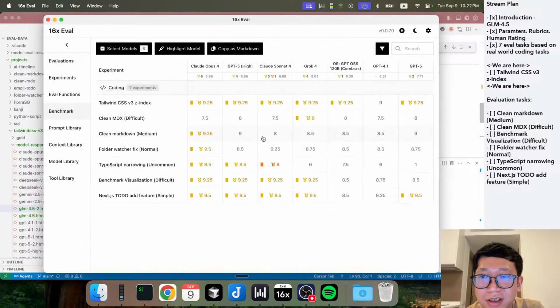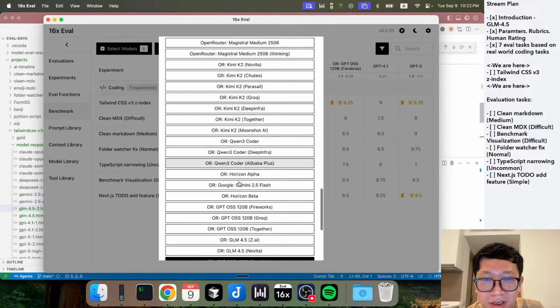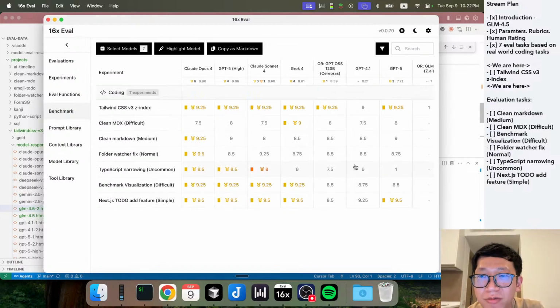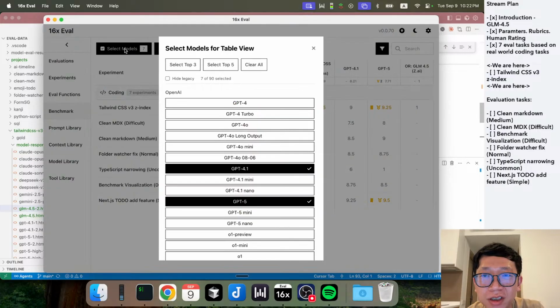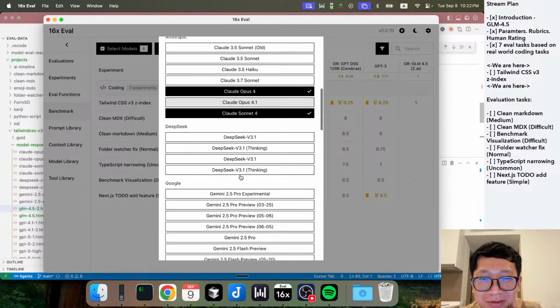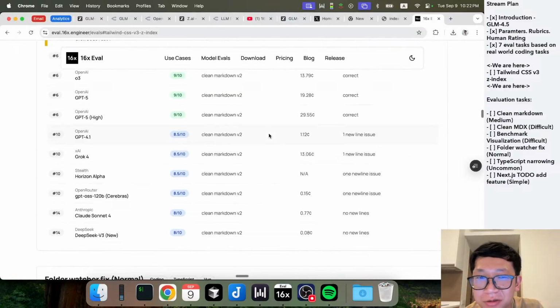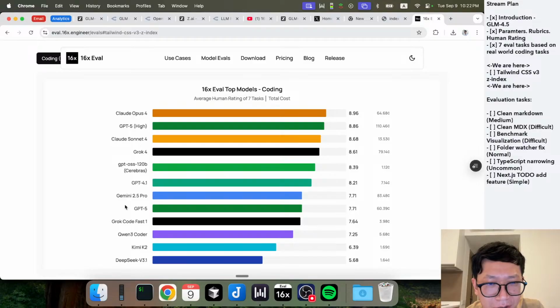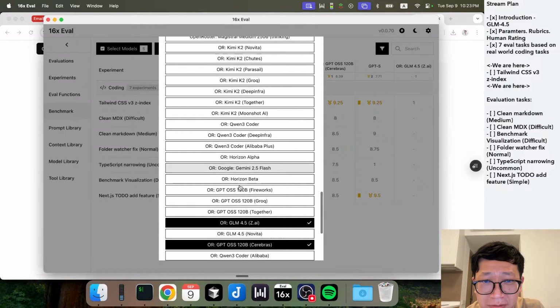So that's the first task done. Let's see how well this model ranks. So I'm gonna select the model and maybe I'll remove GPT 4.1 for now. So you can see it's not doing very well. So let me remove Grok 4 and show the next best open source model, which is Qwen3 Coder. Yeah, let's compare it with Qwen3 Coder.